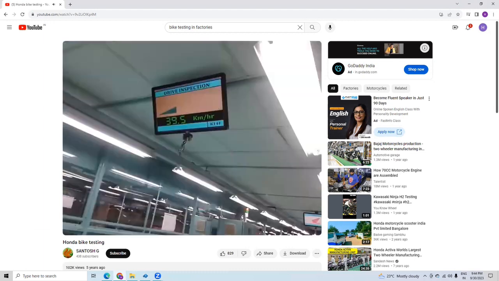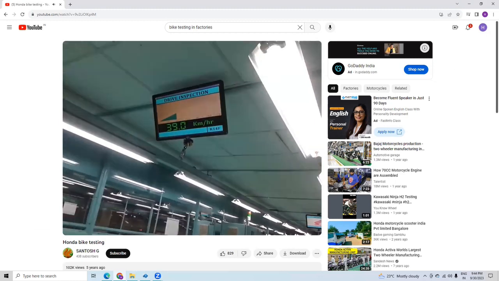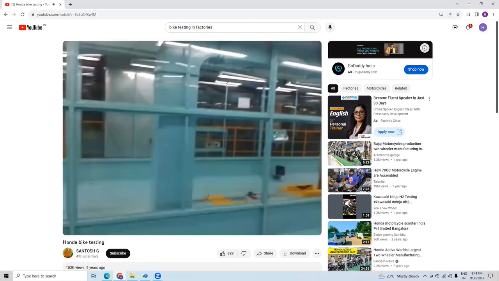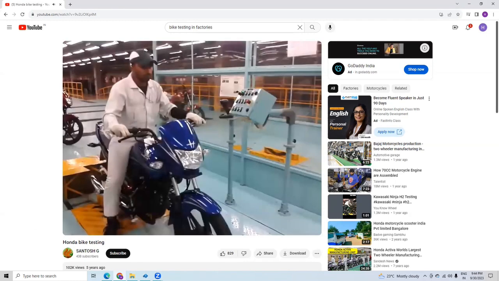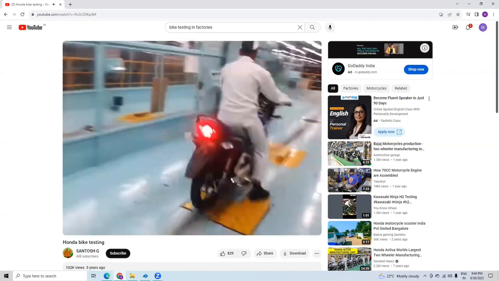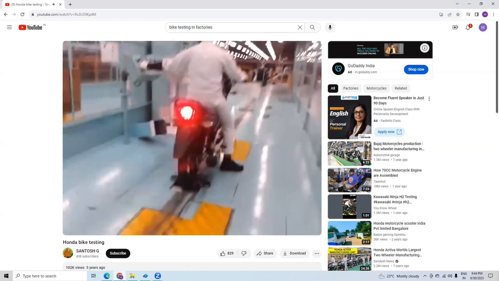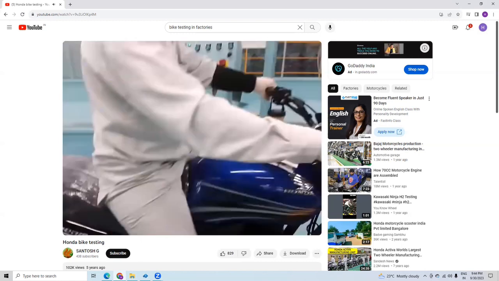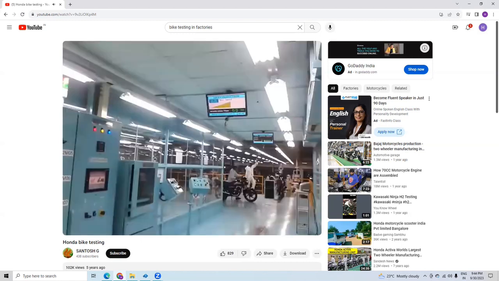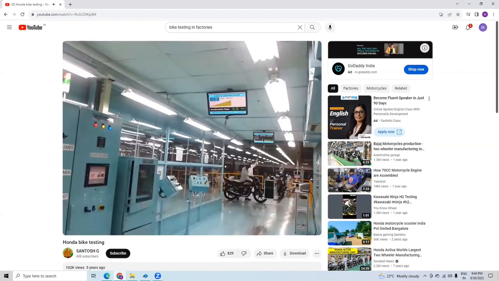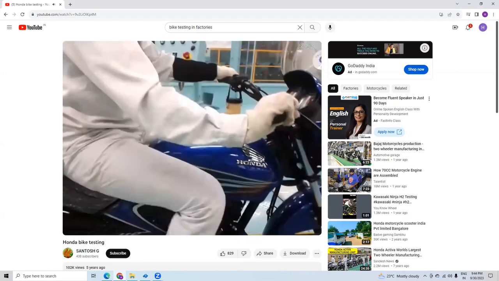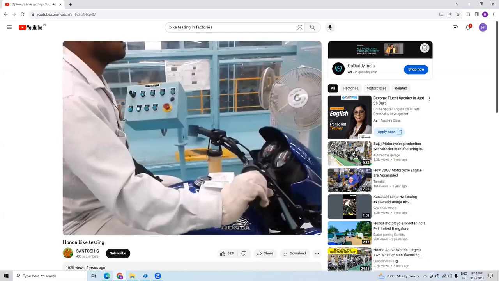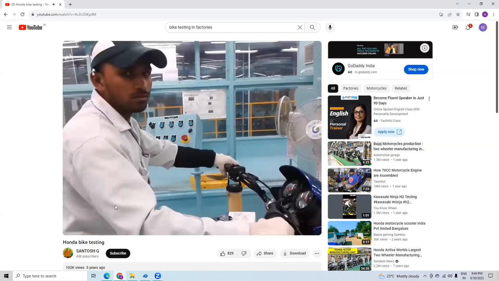right? There you see in the monitor, it is showing you all the results. It's like inspection. See, there is a sample road, there is a hump, everything will be there. There will be a rough road, right? In all those conditions, how this will react. Sometimes even temperature checking also, right? So every stage will be checked.